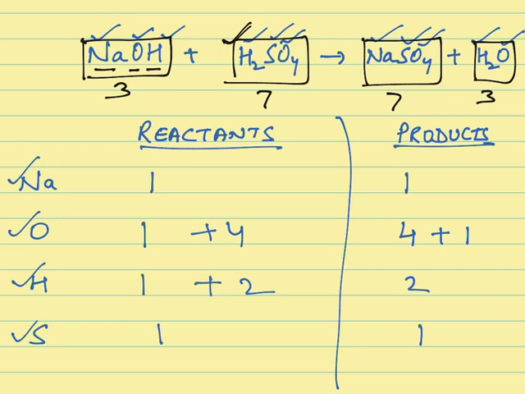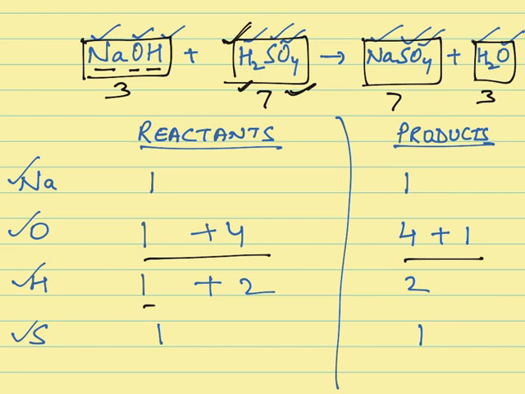Now the rule says that inside this box, choose that atom which is contributing the maximum number of atoms to this box. So we can see that oxygen is contributing the maximum number of atoms inside this box. So we have to balance it. But once we come to this listing, we see that they are already balanced. So we will switch over to the next element that is contributing the maximum number of atoms, and in this case it is hydrogen.